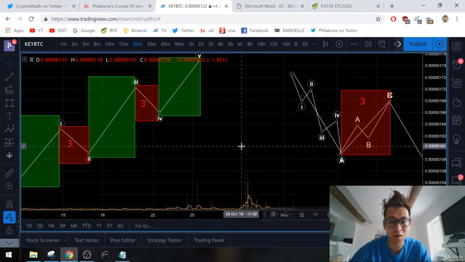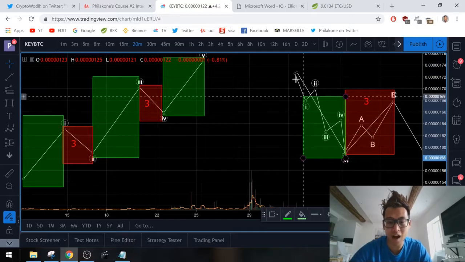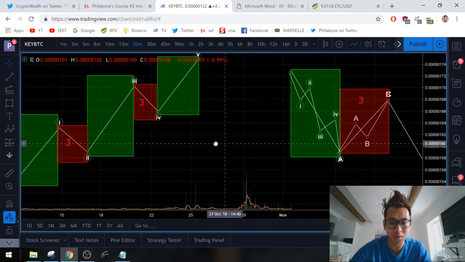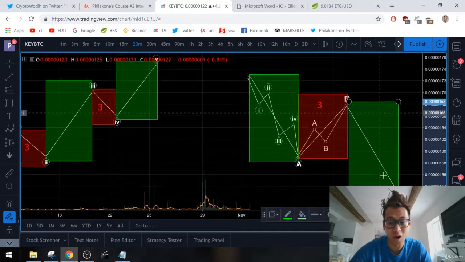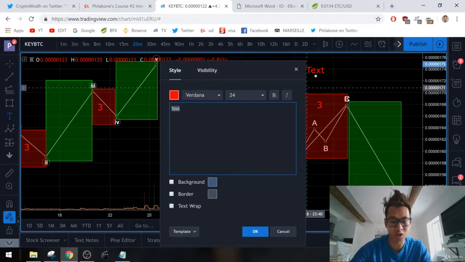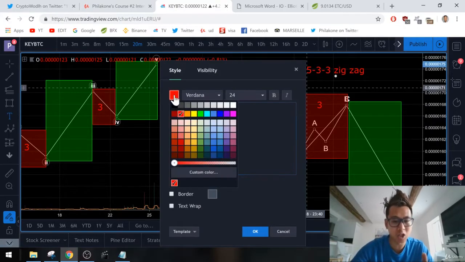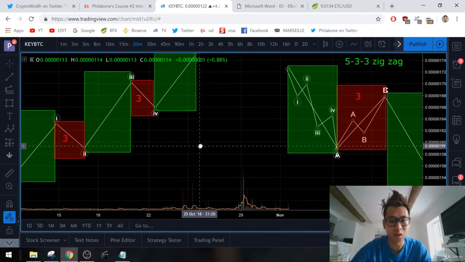In here as well. And this is the green one, guys. This is green right here. This has 5, okay? And also this one has 5 as well. The C also has 5, always, okay? This is called a 5-3-5 structure. 5-3-5 zigzag. That is the traditional name of this specific structure, and that is constantly what I look for, okay?